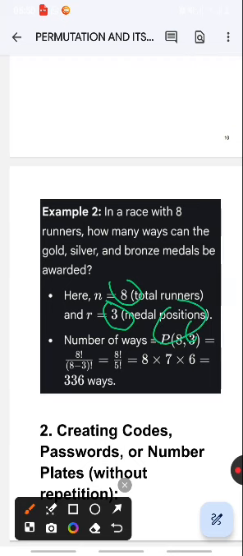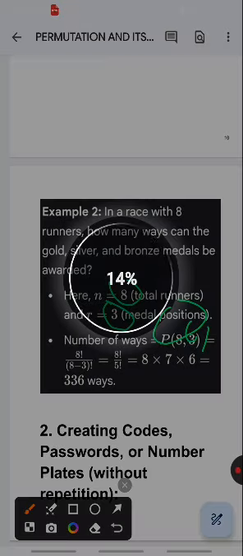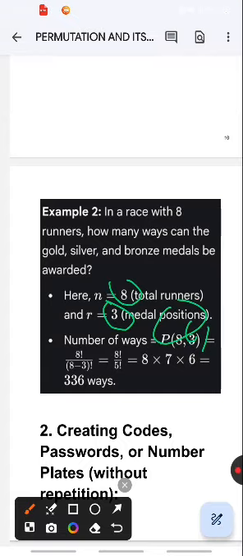And as I said, what you need to consider is that now there are 8 people, and then you are going to share 3 items or awards to them. How many people will be left without having it? That will be 5. So the total people, or the total runners, factorial of the total runners over those that wouldn't get the award. In this case, if you are to share to 3 people, then 5 wouldn't get. The award is only 3, so it will be left with 5 people out of the 8. So you divide that by 5 factorial.